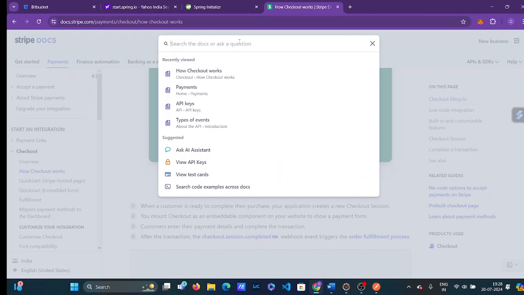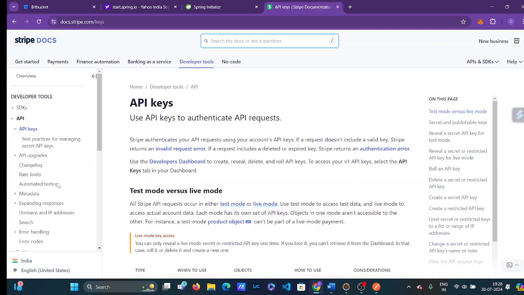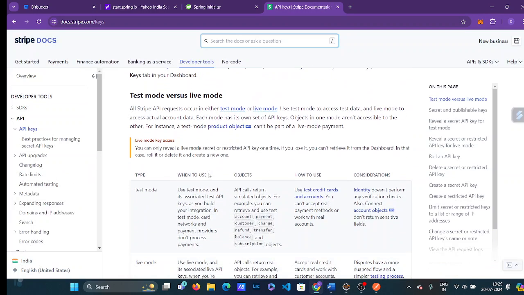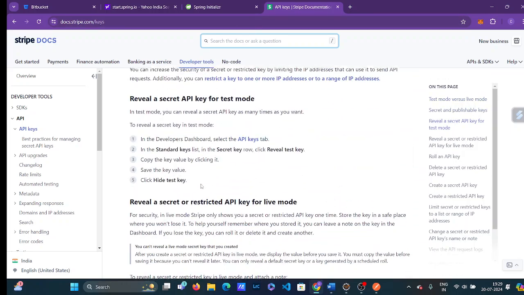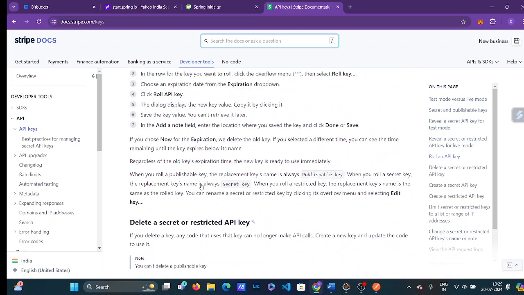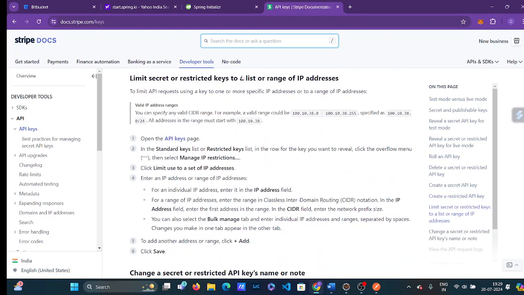For that we have to search payments APIs keys. Test mode. Checkout. We have to check how checkout will work.